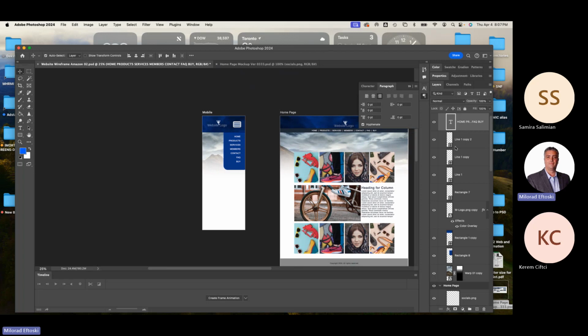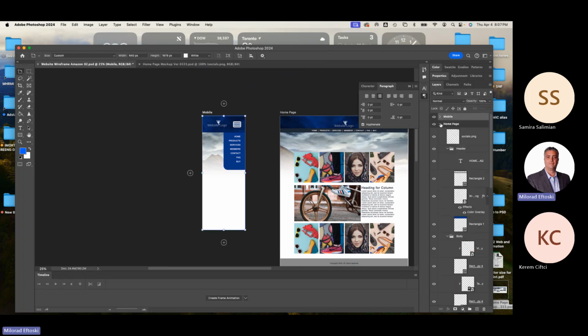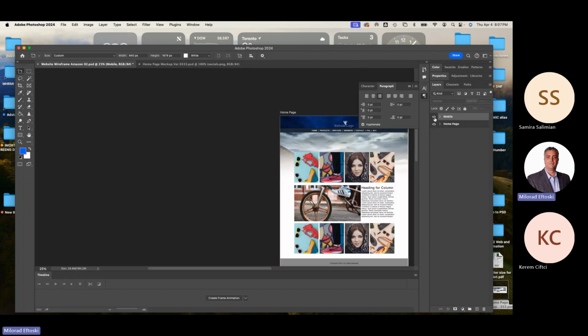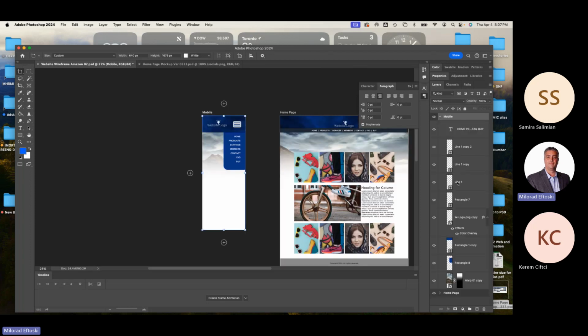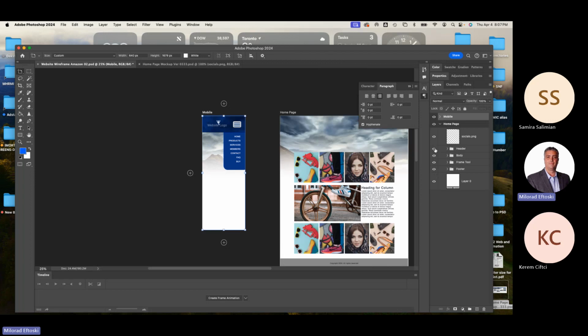Now this is a temporary thing just to show people how this will work. But keep in mind, there's two artboards here, the home page and the mobile. And here I should have this nicely organized, because notice how the home page last week, we organized it in different sections. We have the footer, we got the frame tool, we use the body, the header, right?